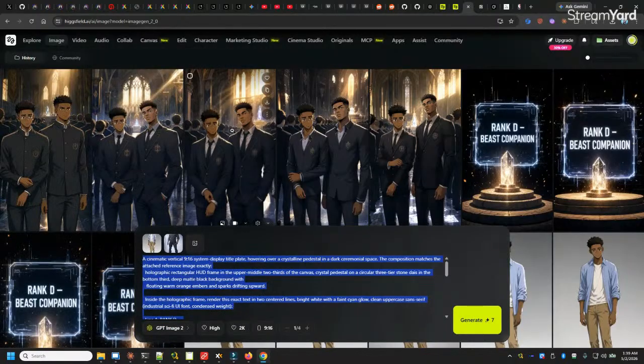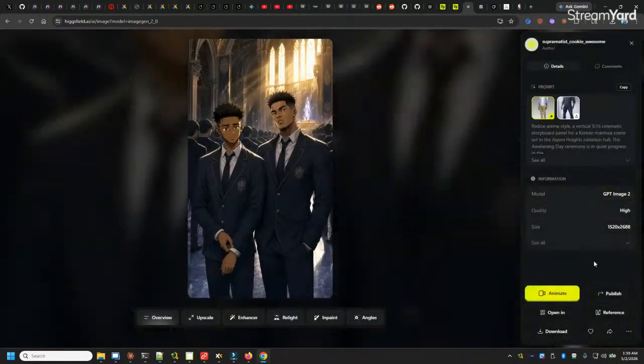Why are you hiding? Actually, let me just open this up here. There's usually an edit button somewhere around here. Publish reference, open in. Well, damn. In Paint, Relight, Upscale, Enhancer. You've got to be kidding me.